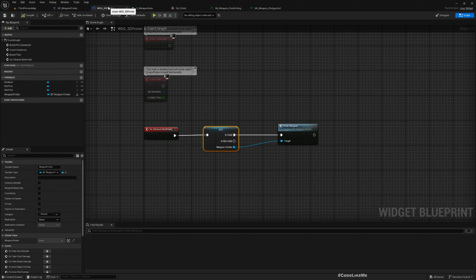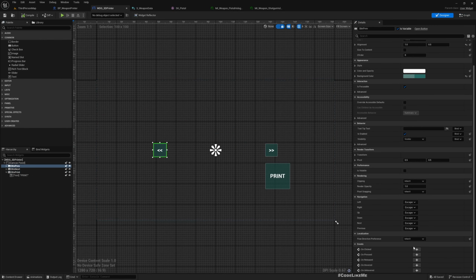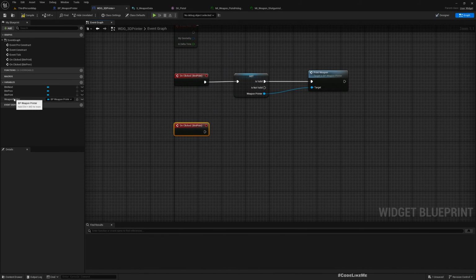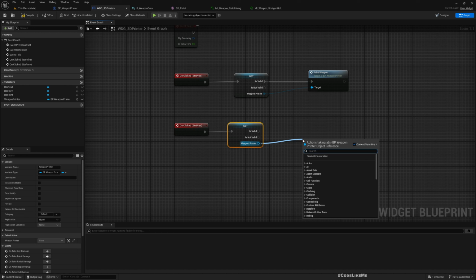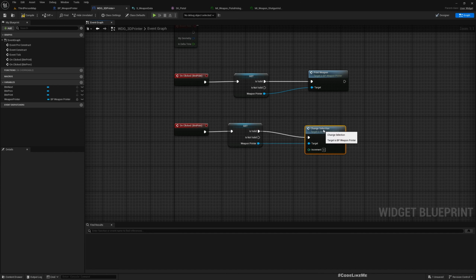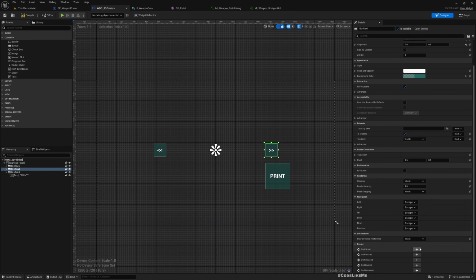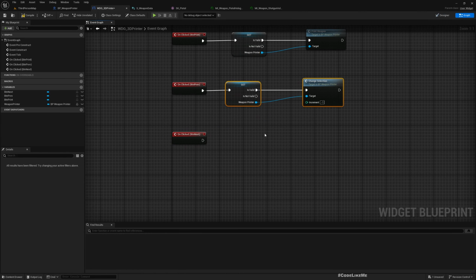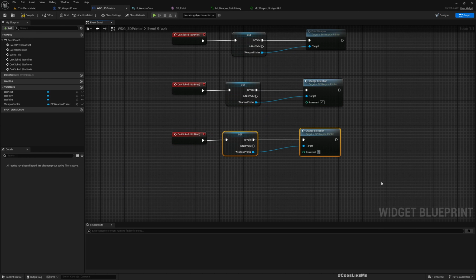Okay, so now here, this, let's unclick, I'll get the weapon printer, convert to a validated get, and select change selection. Increment would be -1 because this is the previous button. And here the same thing, but the increment would be +1.